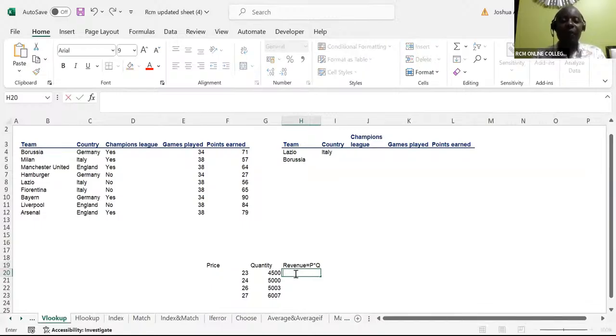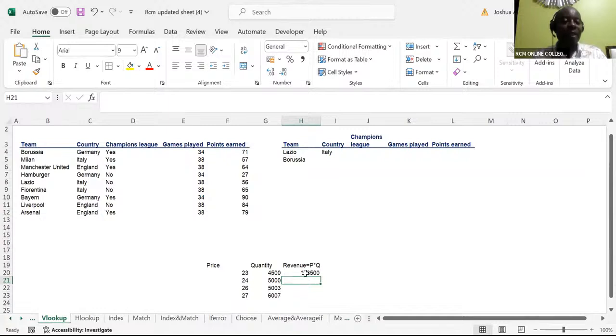So I'll come in this case, the first price here is 23. So I'll come and say 23 times who? Times 4,500. And then here, I will not just do your normal enter, because if I say enter, then I will have, of course, the correct answer there. But at the end of the day, I will have the cell down here being highlighted. So if I say just enter like that, you can see what is happening. I'm getting 103,500, but the cell which is being highlighted is lower, the second cell down there.